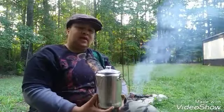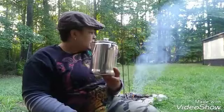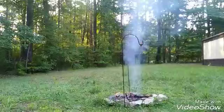So this is a 9-cup percolator, and I'm going to use this over my outdoor kitchen. And you get to see how it works. We're gonna make some tea.